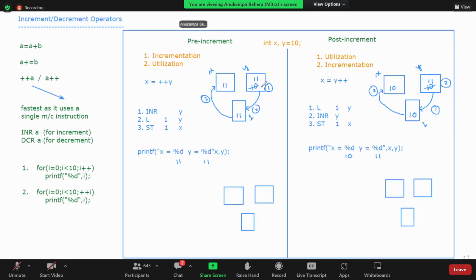Now, the value is 11. This 11 will be stored to where? The register, that is load 1Y. So what value is getting stored after incrementation? The new value of Y, 11. Now whatever is stored in the register goes to the memory, that is 11.